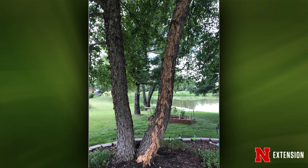Well, it looks like lightning damage. What happens when lightning hits a tree is the water in the cells boils, creates steam, and blows off that bark. If it's only on one side of the tree and you don't see splintered bark, then there's more hope. But we don't know where that electricity traveled. Did it travel down into the roots and damage the roots? Is there more internal damage than we can see? So it's really just a wait and see situation. I wouldn't treat the tree with anything. Just provide good growing conditions and hope for the best.